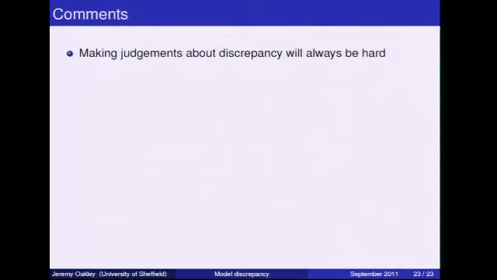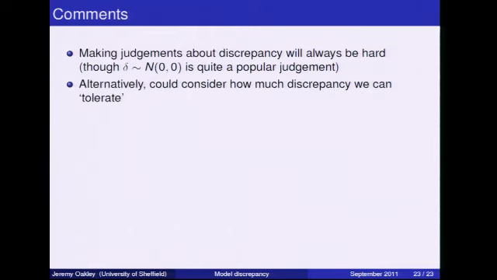Okay, so just to conclude, I think the obvious difficulty with this is going to be making those judgments about the discrepancy. It's always going to be difficult, and there's no skirting that. One option that's quite popular is a distribution assumption, so you can always do that if you want. Perhaps a slightly different way of doing it is to experiment with trying to understand how much discrepancy you can put in and still tolerate. So how much uncertainty can you have about model structure without it being influential in terms of decision uncertainty or variance space or whatever.